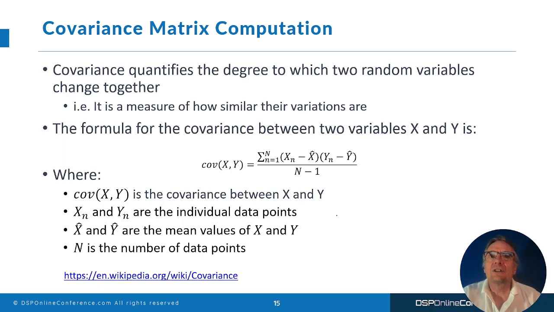So here we see the equation where we have each input sample in our array. We're going to sum the multiplications of the x and y values, where the x and y values have their mean values removed. So it removes the mean, it just looks at the variance in each signal and multiplies those through, and through that we get this measure of the covariance of the two matrices. Okay, so those are the two key points.